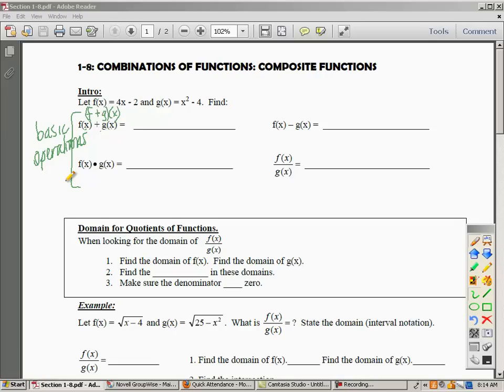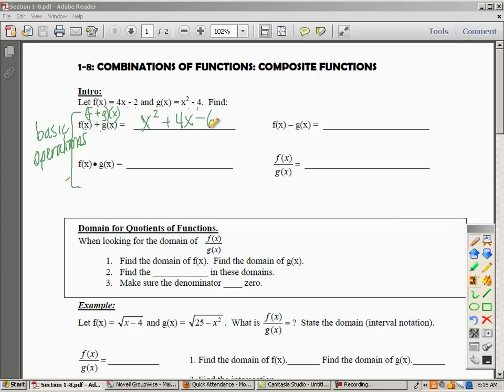If we're adding two functions together, if we're adding this f and this g, we want to combine the like terms, and you also want to put them in order. So you should end up getting x squared plus 4x, and then if you'll notice, I can combine a -2 and a -4 to get -6. Most of this should go over pretty easily.